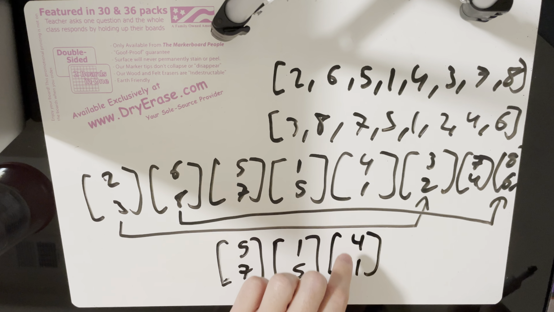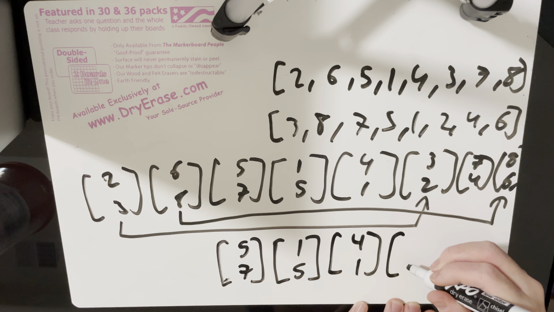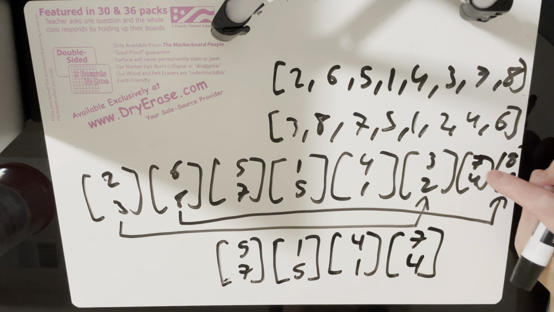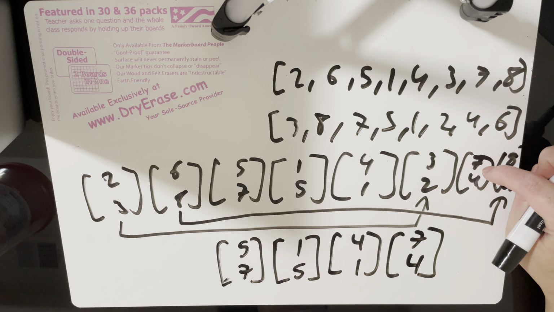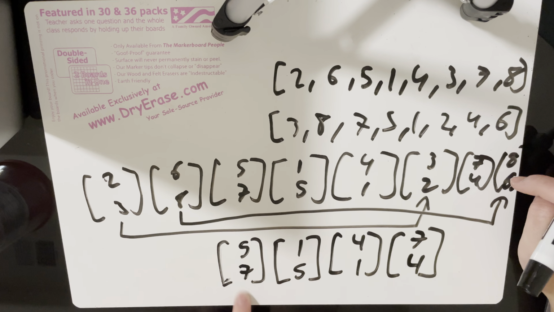And then same thing applies here. If 4 is on the top row, then we look at this pair and 7 has to be on the bottom row. No, 4 has to be on the bottom row, my bad. And then over here, 7 is on the top row. This means the 7 in the other pair has to be on the bottom row, in which case it already is.